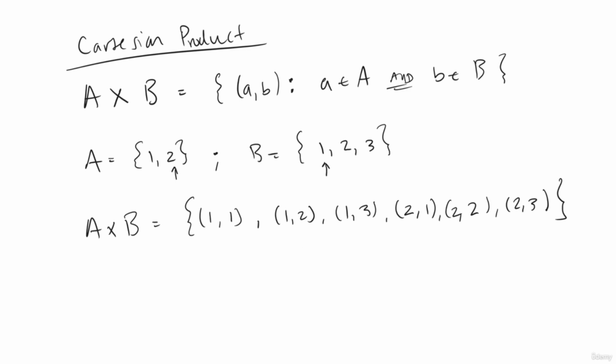And so one interesting property of the Cartesian product is that the cardinality of the set A Cartesian product B is equal to the cardinality of A multiplied by the cardinality of B. And you can see right here in our example, the cardinality of this set is 2 because there's 2 items. The cardinality of this set is 3 because there's 3 items. And we can go, okay, well, if this is the case, then the cardinality of A cross B, or A Cartesian product B, should be the multiplication of their 2 cardinalities, which is 2 times 3, which is 6. And we have 1, 2, 3, 4, 5, 6. And so that's a tangible example, not a proof, but nonetheless something you can get your hands on and understand.